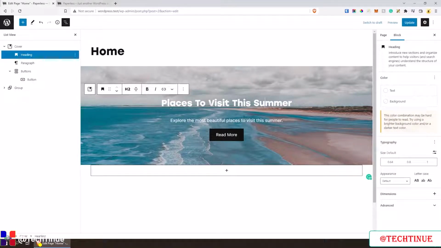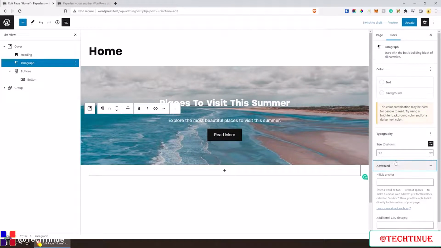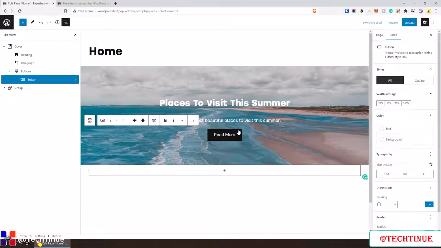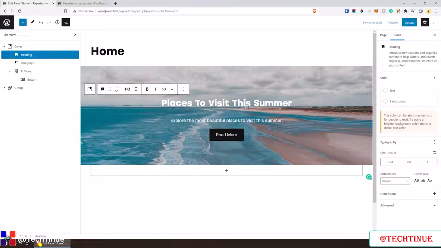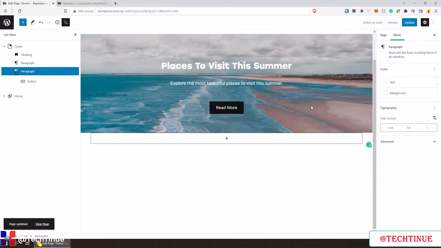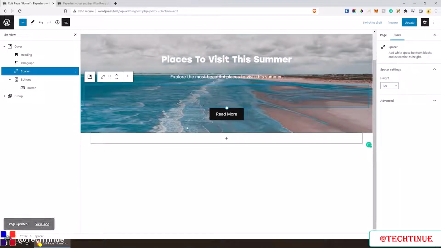Of course, we can modify this a little bit. I think this needs to have a little bit of space below, if that's possible. No, I probably need to have it in a container. Maybe I can do a little bit of margin on the button instead. Let's have a look. No, not allowed. So these are the things that you're going to have to look into and work out, I guess. Maybe that's a good idea. Maybe I can just put a little bit of space. So I can do type spacer or separator space. I think it will be better.